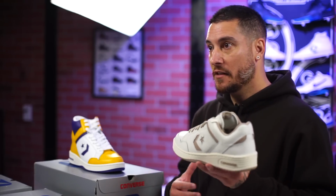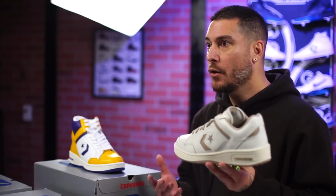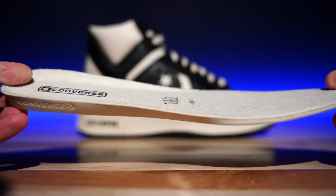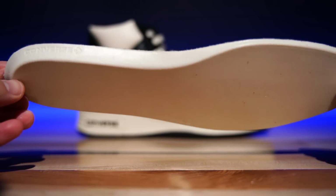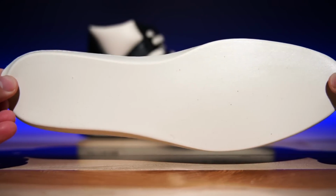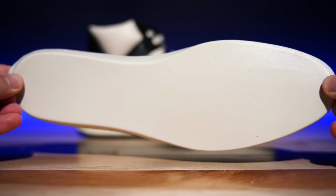I assume that it would have been polyurethane, just because that was kind of the standard practice way back then. I think the only thing that wasn't like that was the Air Force One, where they actually had not just polyurethane, but full-length air. And then if you were interested in the insole, this is it. It's actually a really nice insole. It's not super thick or anything. Well, I guess it is compared to some of the other ones like Ortholite and stuff like that, but it's an actual polyurethane insole. So if you want that kind of comfort, then that's there.